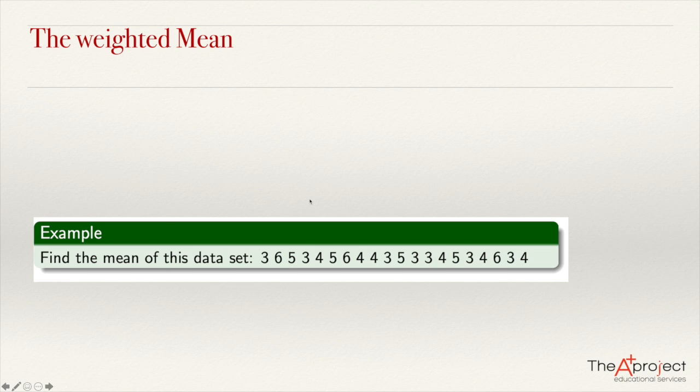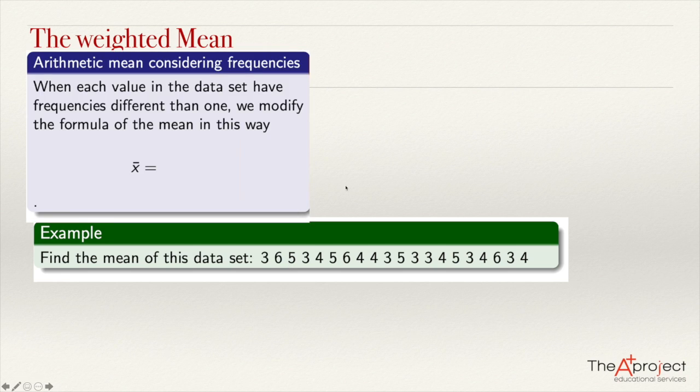So that links to the definition of the weighted mean. It's actually the same mean. So we add together all the numbers, but then each number will be multiplied by its frequency. And then we add the frequencies, because if I add together how many times appears the 3, how many times appears number 6, how many times appears number 4, I'm going to know all the possible values. So this will be the same as n if I add the frequencies. So that gives you another way for computing the mean in an easier way.